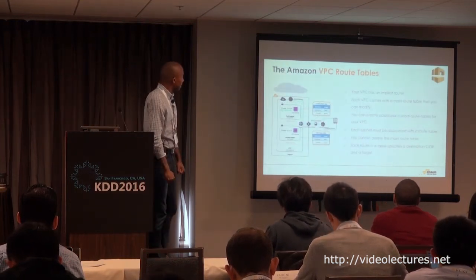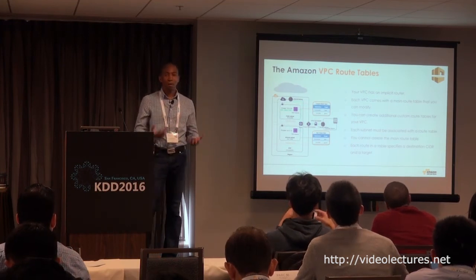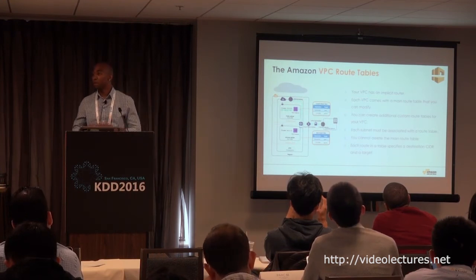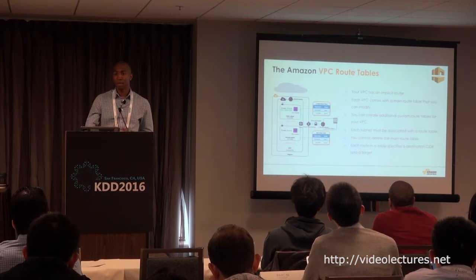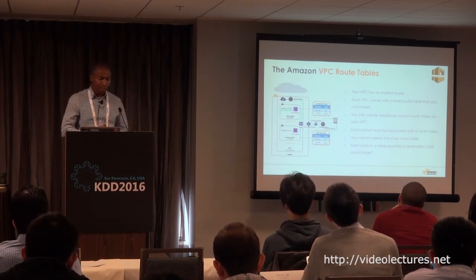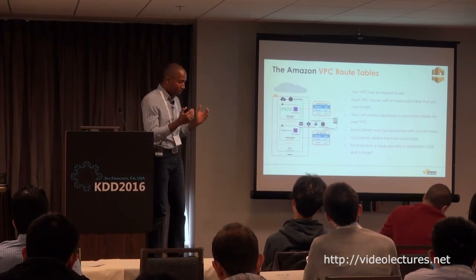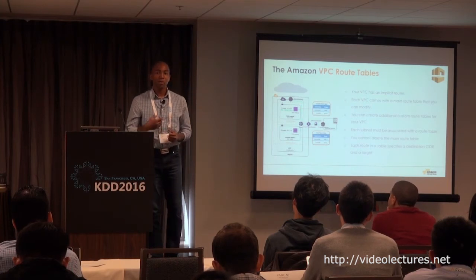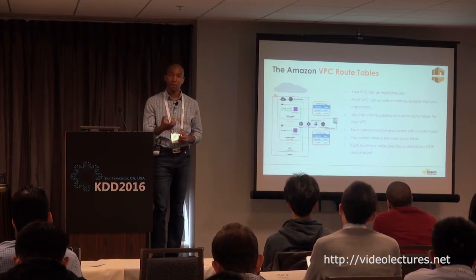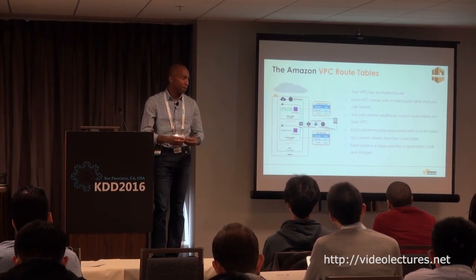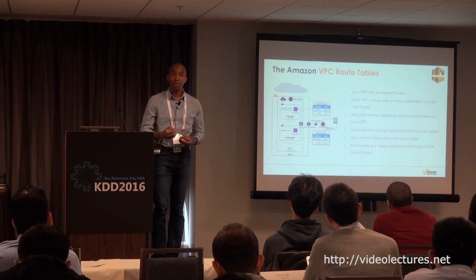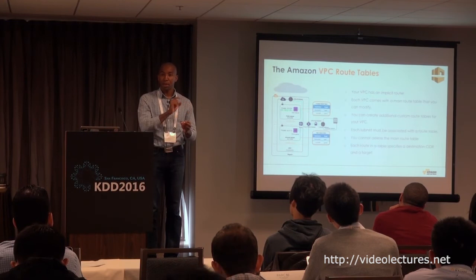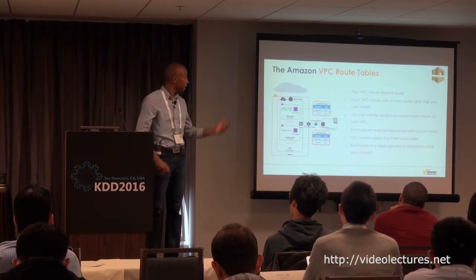Route tables. What I'm doing here is going through the core components of the VPC, and these are things that you must set up when you build a VPC. We'll be going through that a little bit later on after this presentation. So within each VPC is an implicit router, what we call the main route table. When you create your VPC, we create a main route table and associate all subnets with that route table, unless you decide to create a customized route table and associate a particular subnet with it. Everybody else will be associated with this.